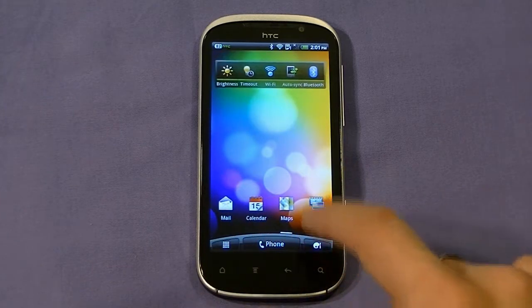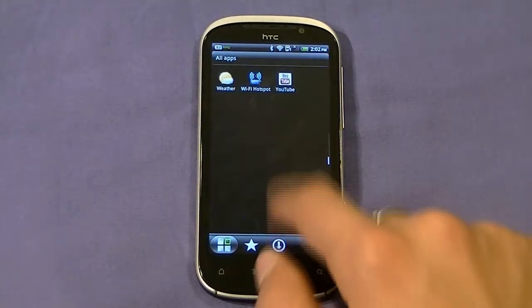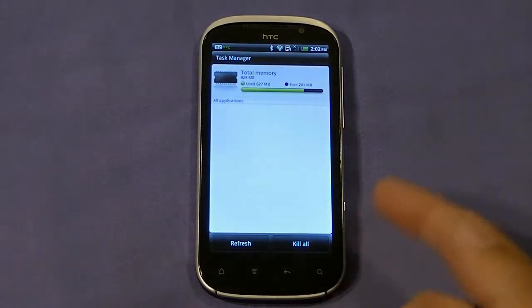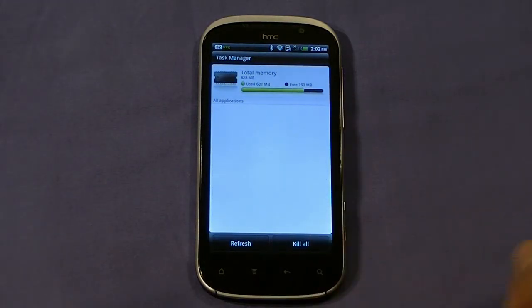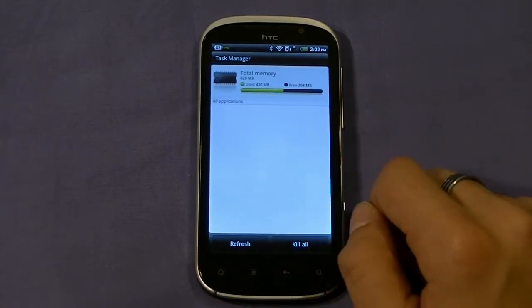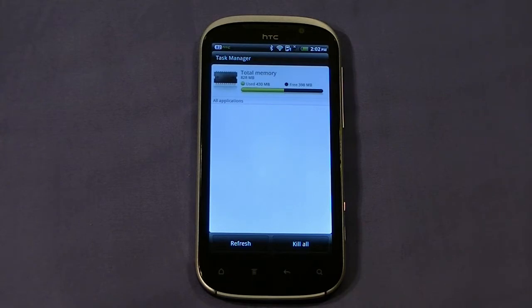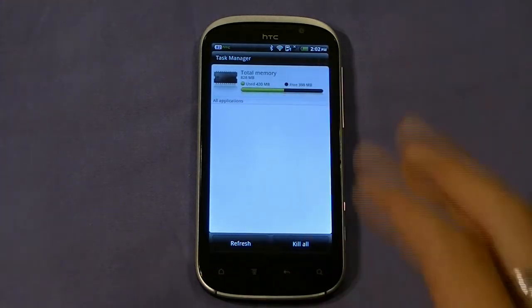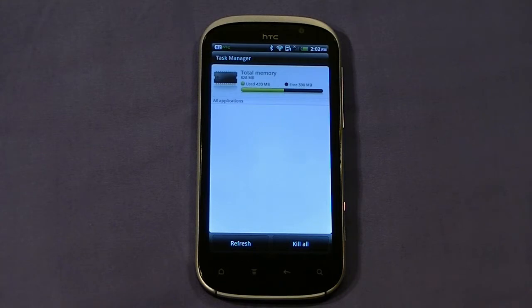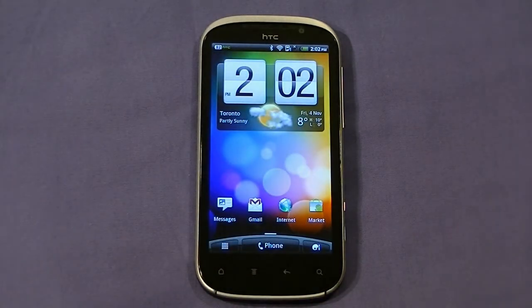Another small thing I really appreciated was the fact that music shows on the lock screen — so if you're playing a song and lock your phone, without having to enter your password, you'll have control over your music right there. Now, one thing I also noticed is the user interface does use a lot of memory — sometimes 50%, sometimes 60% of resources. But don't let this fool you: even with all these applications and tasks running in the background — video, the marketplace, email — it has not slowed down on me once. The processor and memory handle it all fine.